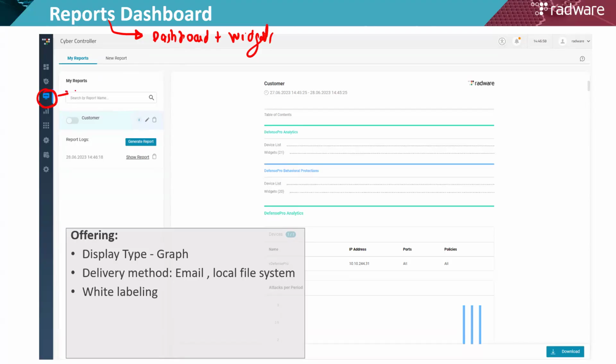Go to analytics, click on reports. Then add a report. Then click on new report. A new report would be generated for you. You can edit it, you can check which dashboards you want to have, which widgets you want to have, and then create a report, and you can download the report in PDF or CSV format.